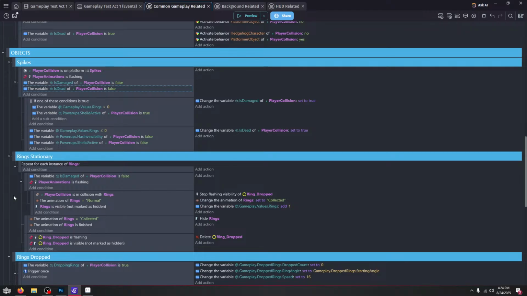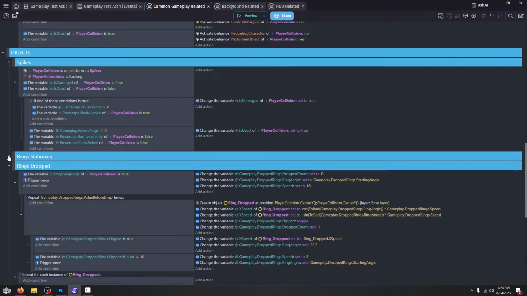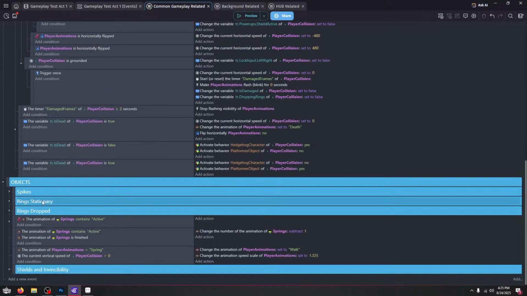Simple, we go to ring stationary. This. So you can't be dead. Simple as that. We will rewrite this. This is a little band-aid fix, to where if we continue this way, we have to put this on every single thing. But you know what? It works for now, and it should work without any more problems.